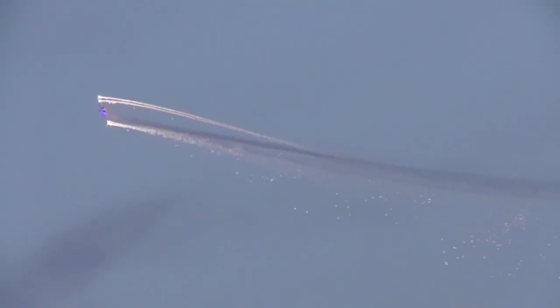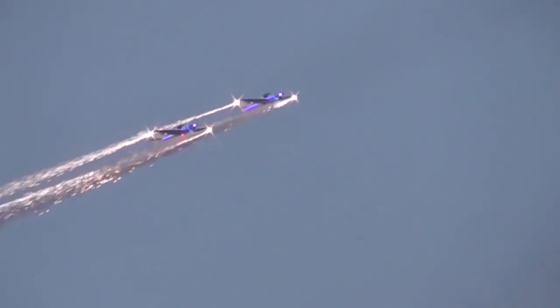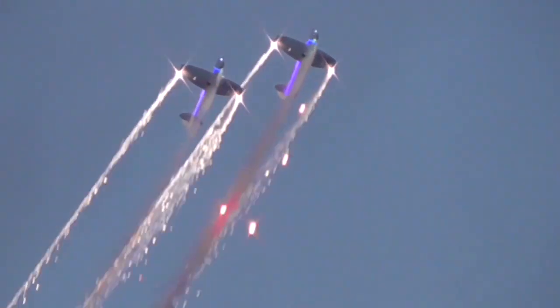Well, on the pier itself we got plenty of roller coasters, and the aircraft there were taking the trail of a roller coaster with a succession of rolls and loops through the sky. And Peter, this is not easy flying in this formation anyway. Having fireworks going off your wings is going to make it much harder for the pilots. Indeed, especially for Chris Burkett, the number 2, because he's got to keep looking at his leader to make sure he stays in position. And tricky enough anyway, let alone when you've got the leader's wingtips on fire like that.